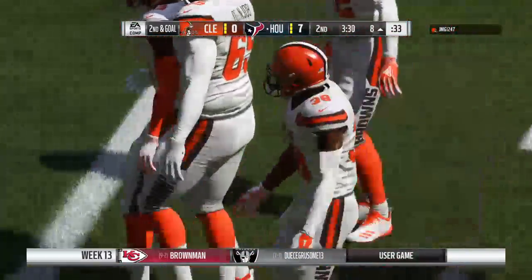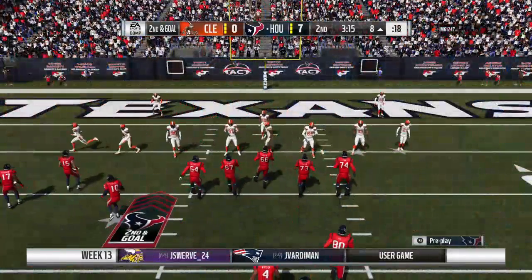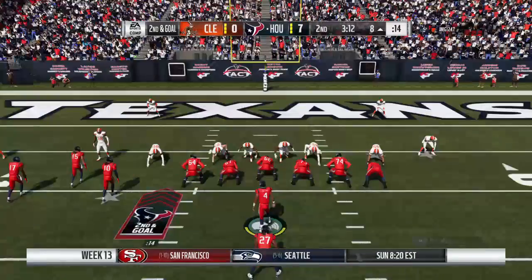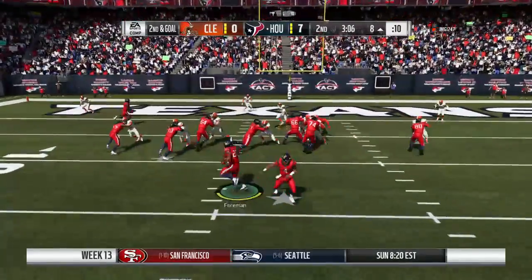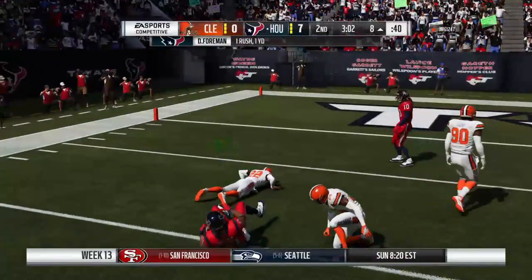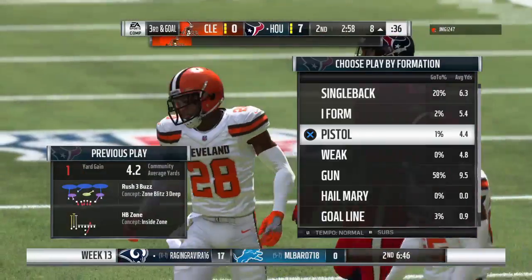An interesting and intriguing decision there defensively because they kept extra DBs on the field despite seeing the multiple tight end look that came out for the offense. I thought they were going to switch out of it. I didn't know if they felt they didn't have time or what the case was. Well, in any event, the extra speed allowed for great penetration as they stuffed that one behind the line of scrimmage. He'll get it up the middle, and only about a yard there as he takes it from the 9 to the 8.